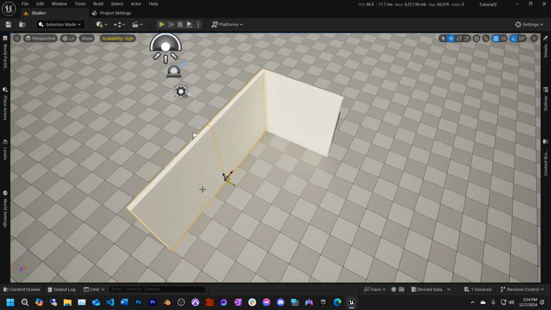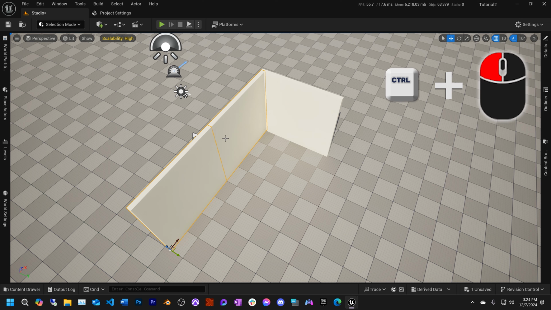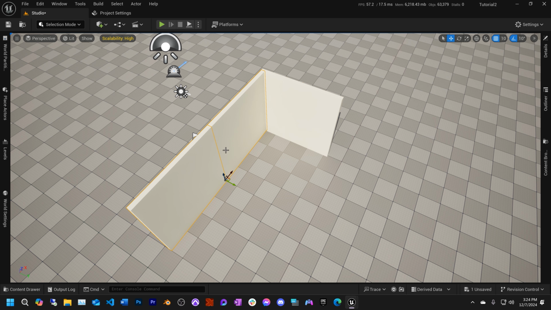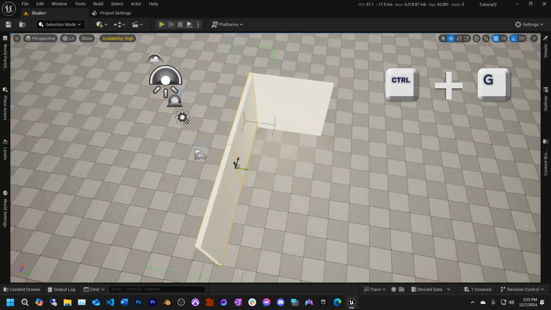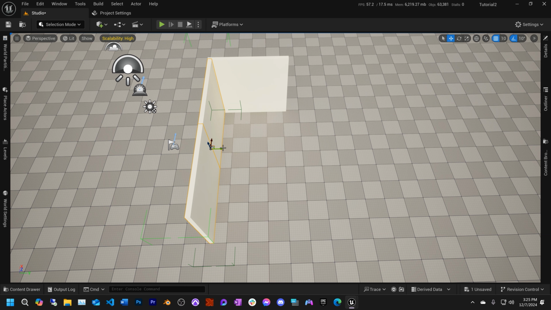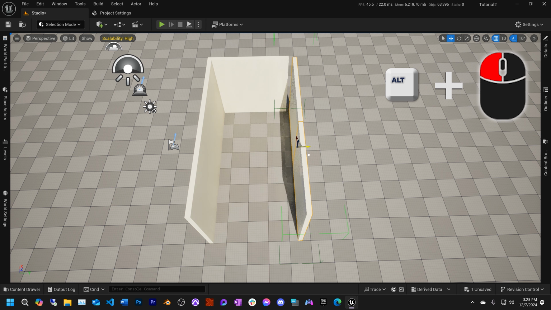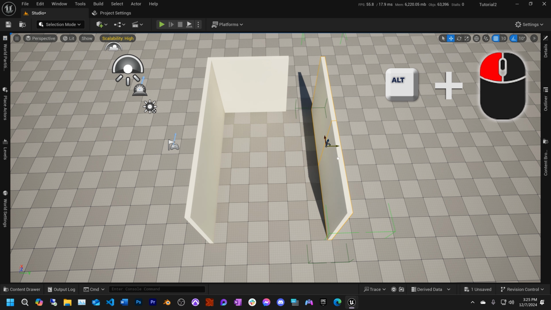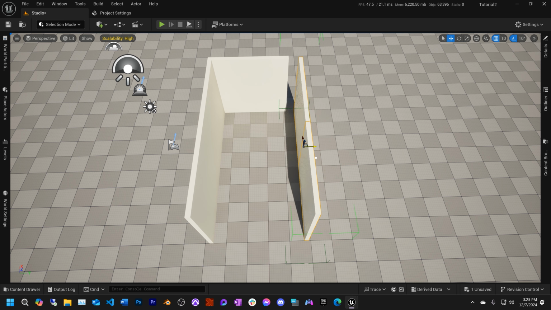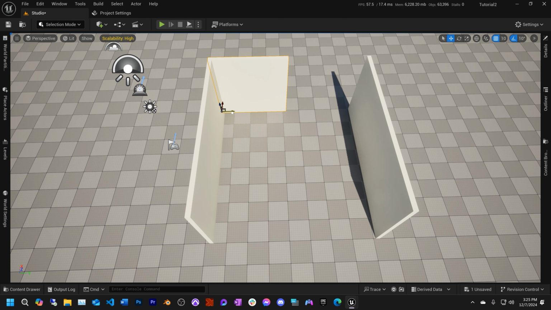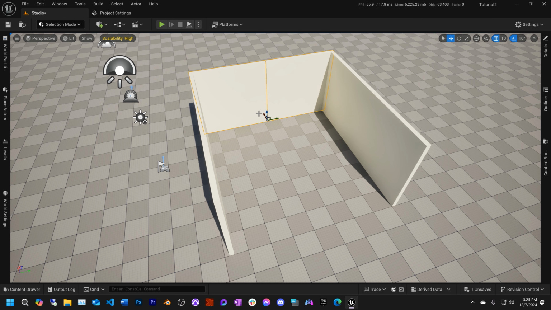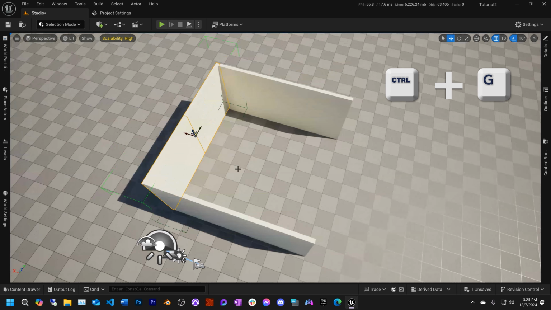So we're going to put this back on 10, make our wall join, and then we're going to make another one so we can select two of these by holding down Control and clicking on the next one. If we hold down Control and click both of these, and then press Control G, we can group those two objects together. And that's really handy, or if you want to then hold down the Alt key and grab off and make another wall. And now we've got a wall that's the exact same size. Let's make one more of this one, and once more, Control G to group them. And then we can come this direction.